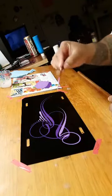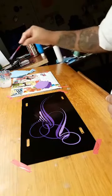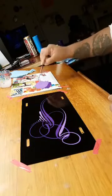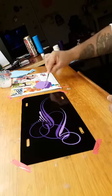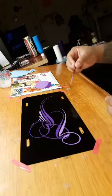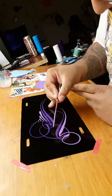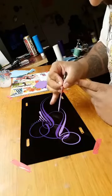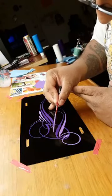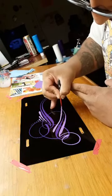Now I see an opportunity here. I have an open space, so I might just drag something out of that center there. And, you know, feel free to try to cross over lines and such, but do it in an organized way to where it looks good still. So I think I'm going to do... actually, I might just do a teardrop shape here. So, maybe just follow it up.